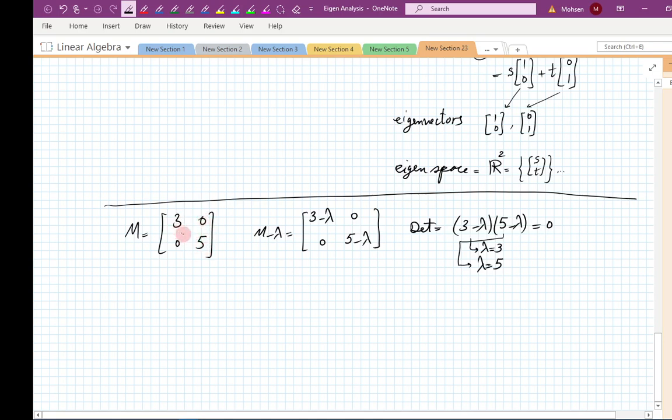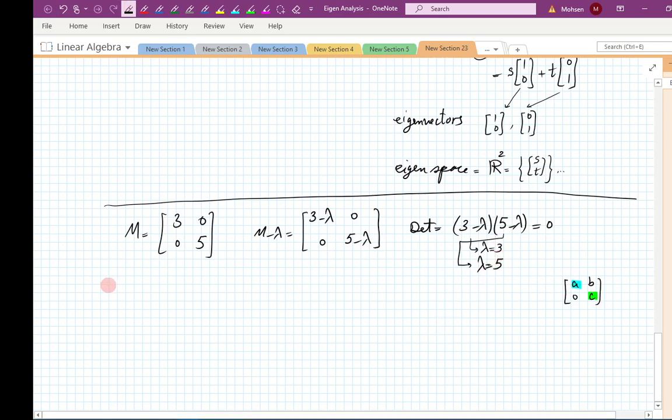If your matrix has a triangular shape, here is a little trick. If I have a matrix of triangular shape, the eigenvalues are just these numbers. So here I'm giving you a little pointer for doing some of these problems quickly. If your matrix is triangular, the numbers on the diagonal are just your eigenvalues. You don't need to go through all of those steps. Anyway, lambda is 3, lambda is equal to 5.